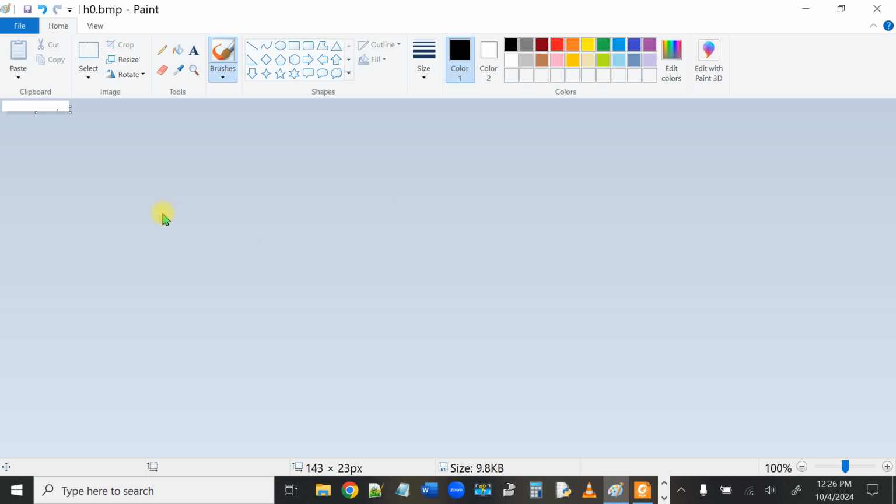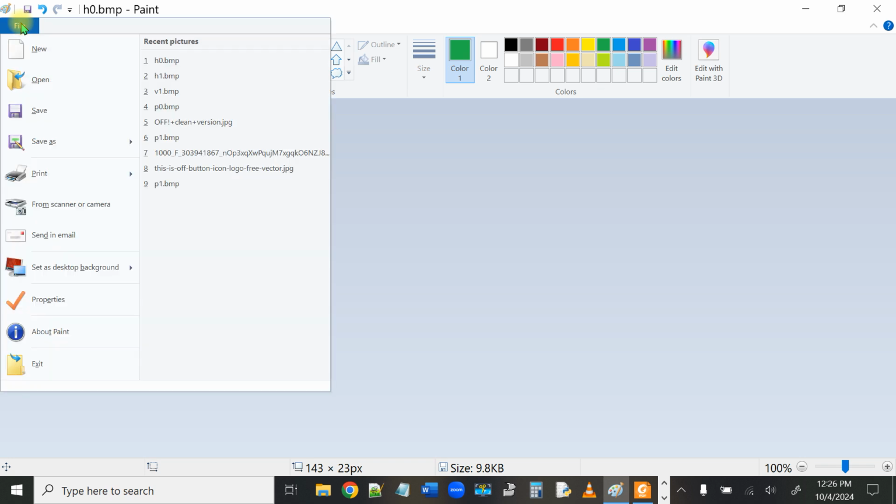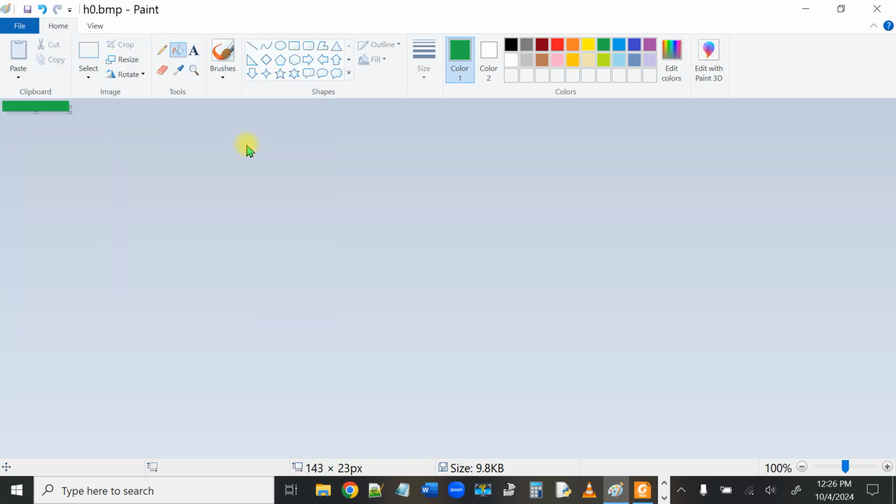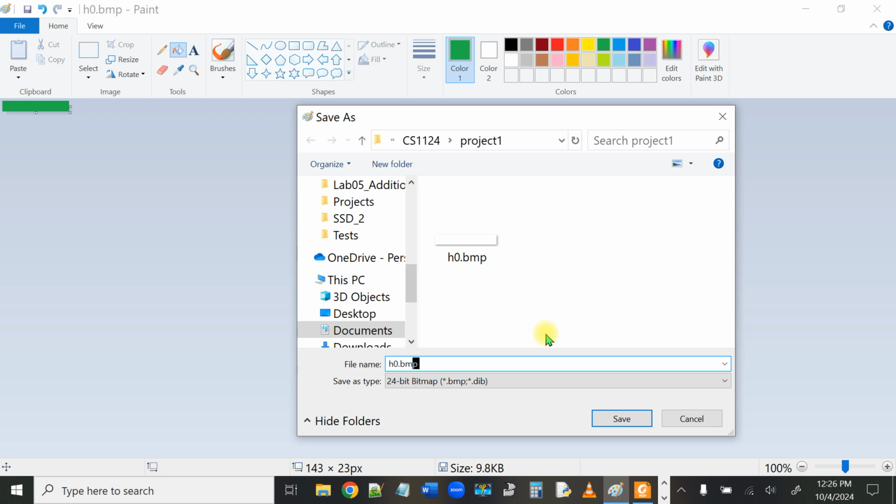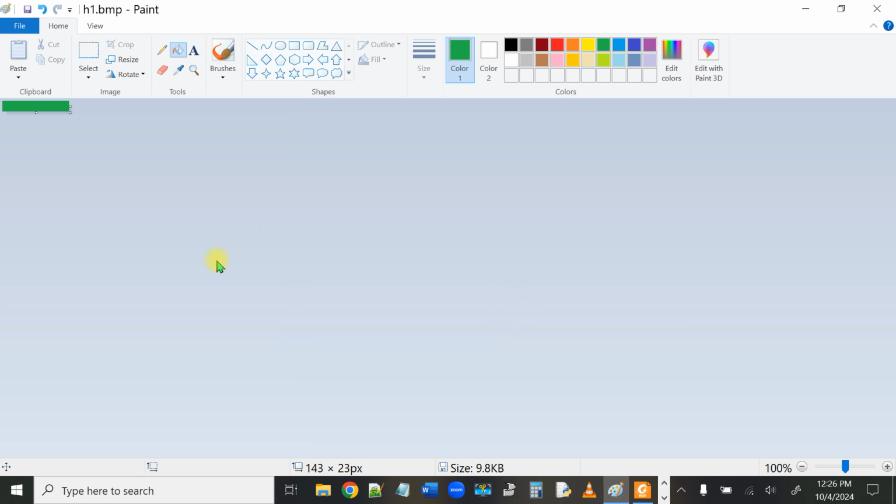I also need a horizontal one that shows up. So what I can do is choose a color. I'm in a green mood today, and do the paint bucket. If I drop paint on this, boom, it turns green. And now I have a segment I can use as the one segment. Save as, bitmap, H1, horizontal 1. So now I've got both of my horizontal segments, and if you think about it, you can reuse these for all of the segments of the 7-segment display that need a horizontal line. They'll be all the same color and all that. You can change colors if you want to, but there's no need to have images for every different segment.